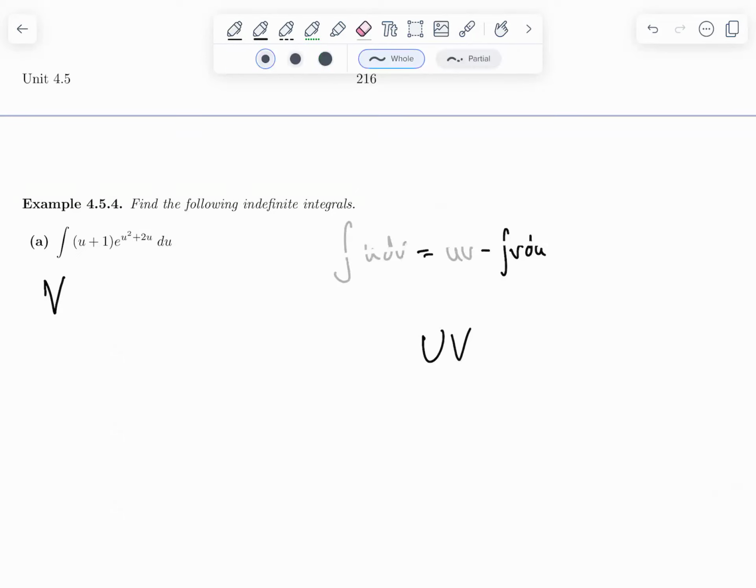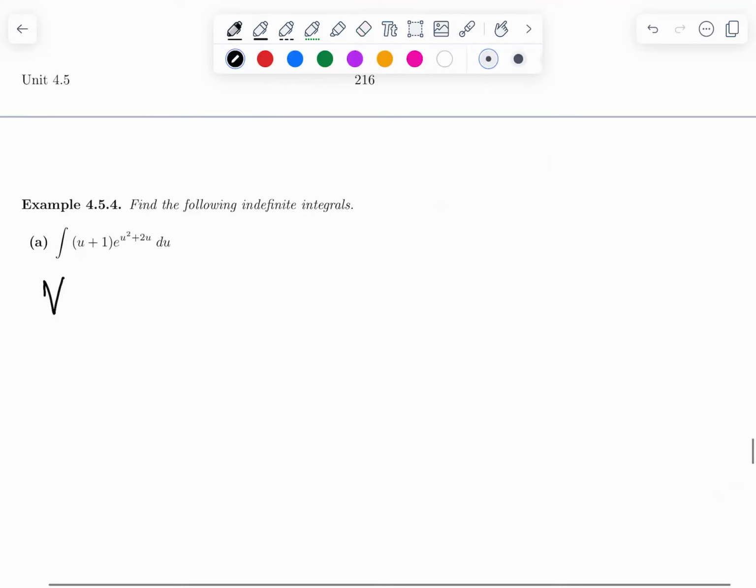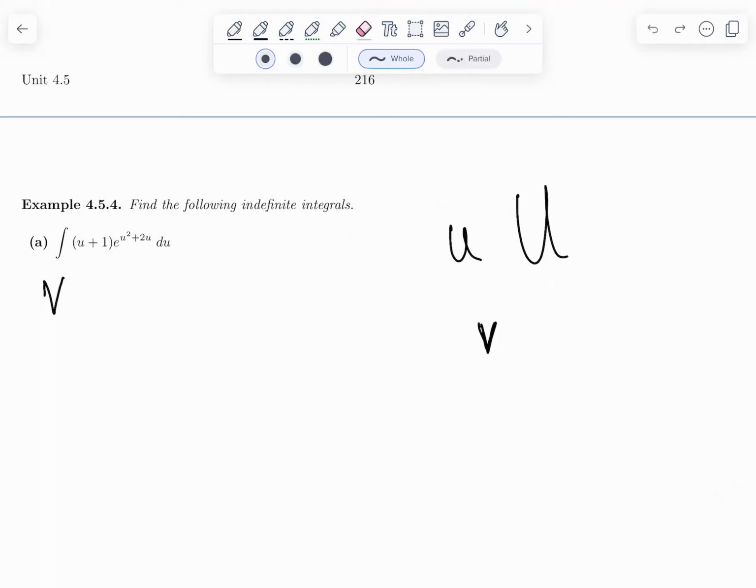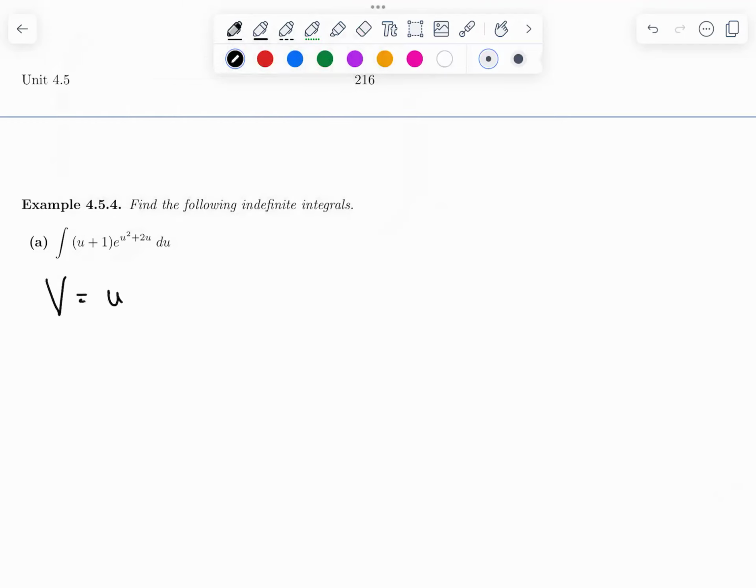So from this point on in your mathematical career, always make your u's have tails, regardless of whether it's a capital or a lowercase. And for your v's, make sure it's a very specific point. The easy way to bypass that, which I do because I don't trust myself, is to make my v's very, very large. So V is equal to u squared plus 2u, but you could use t, x, b, it doesn't matter. I'm going to use capital V to really distinguish it from a u.